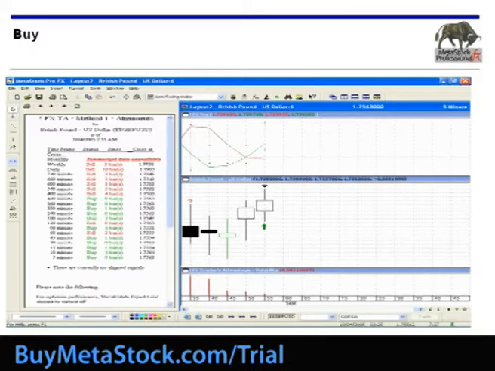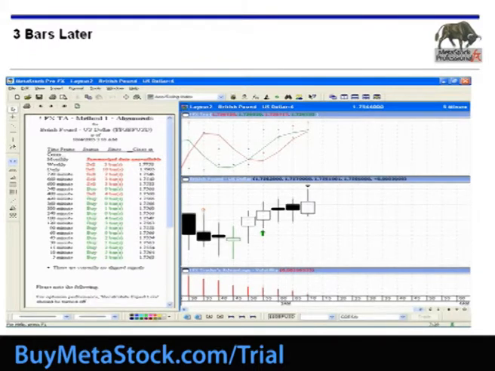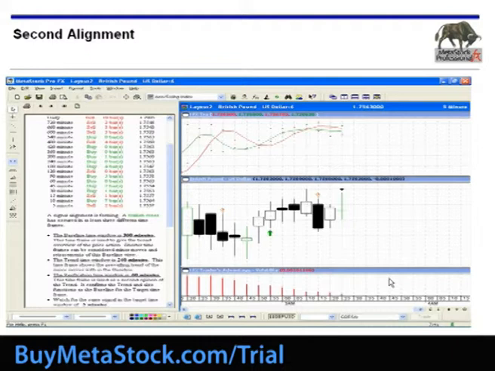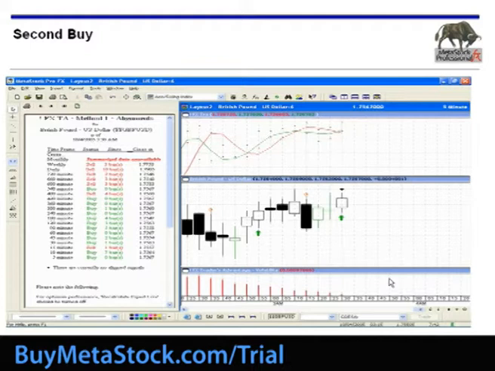Now you'll see that you can get multiple buy signals as we go along here. As we move along on the chart, you see the lines are about ready to cross. Well, the idea behind this plugin is not just to buy and sell every time this line crosses, but rather to base your buying and selling off of alignment prior to the cross. We have alignment again, but this time it's to the bullish side again. So, when we get that buy signal, we have the choice of either adding on to our trade or just simply sticking with the original trade that we placed here.